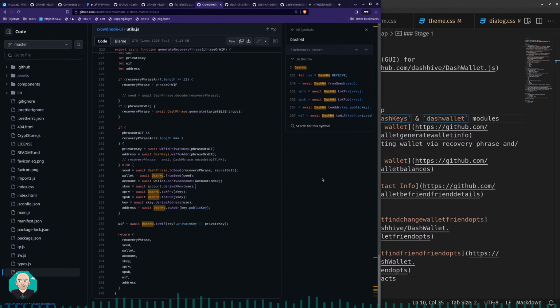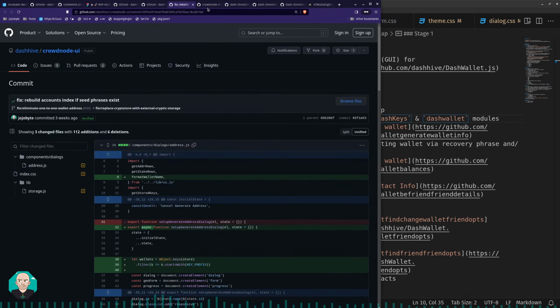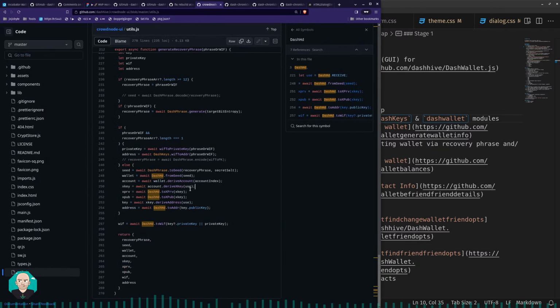So wait. So AJ says dash keys generate, dash keys to seed. I wonder if he rolled up some of this functionality, because when I first implemented this, I don't think dash keys had all of this other stuff, but maybe he added some of it.